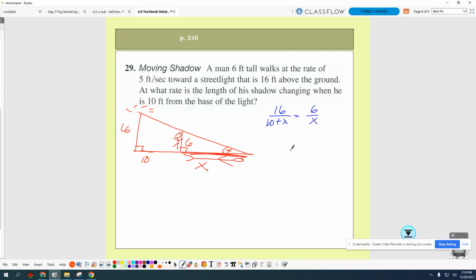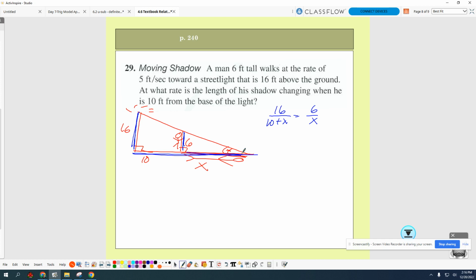Okay, hold on, just to explain this: she says in this bigger triangle, the length 16 to the whole length 10 plus X has to have the same ratio as the littler triangle, 6 to just X. All right, hang on. Are you guys okay with that setup? So all of this is just one variable. Eric, what were you gonna ask? Is the ratio still true if it's L over 16 equals L minus 10 over 6? Yes, but you need that too.